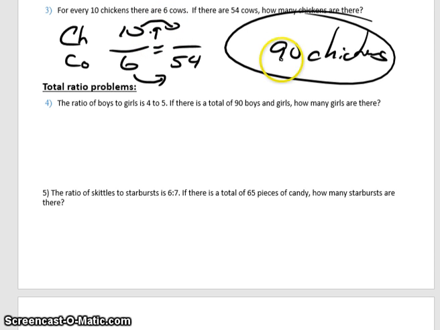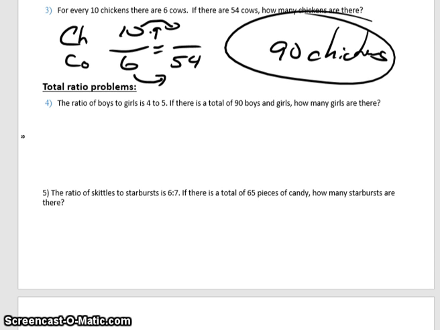Very nice, very clean. The issue moving forward is that these are the total ones. The problem with the total ones is students don't like to stop and analyze. I know, shocking, that you don't like to look at something and make sure that it makes sense before you just throw an answer down. That's not a good thing at all.